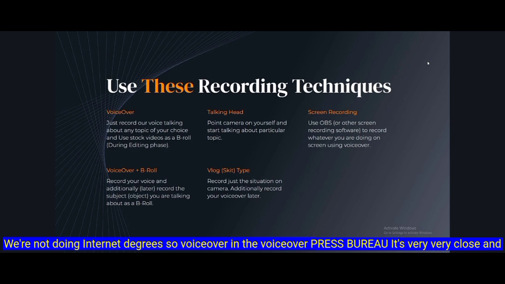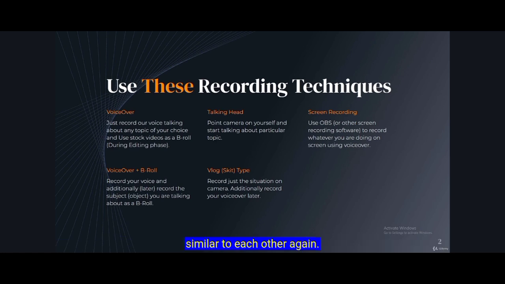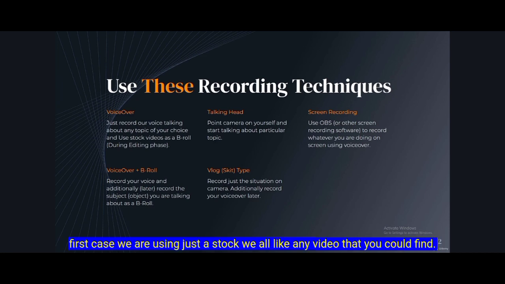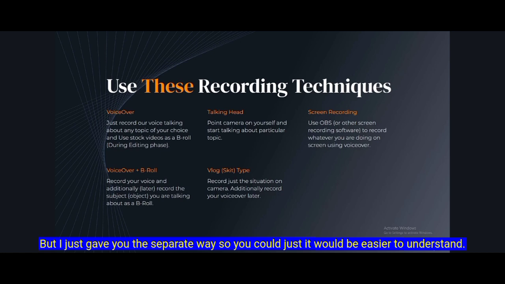So the voiceover and the voiceover plus b-roll are very close and similar to each other. Again, additionally you record the subjects and objects that you're talking about as a b-roll. It's the same thing, but in the first case we're using just a stock b-roll, like any video that you could find, and in the second case we specifically record it ourselves. So they're practically the same. In 95% of the cases they are the same, but I just gave you them separately so it would be easier to understand.